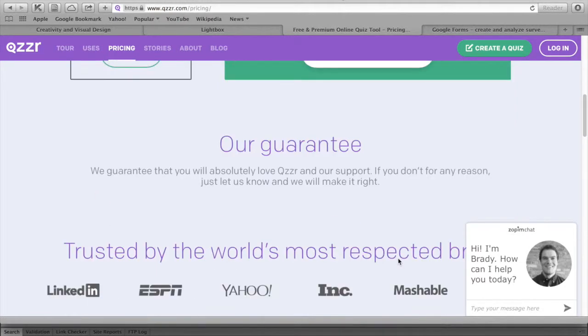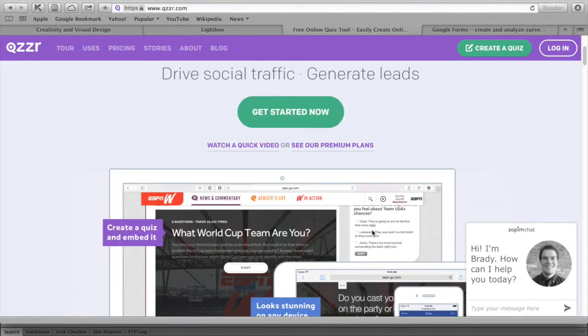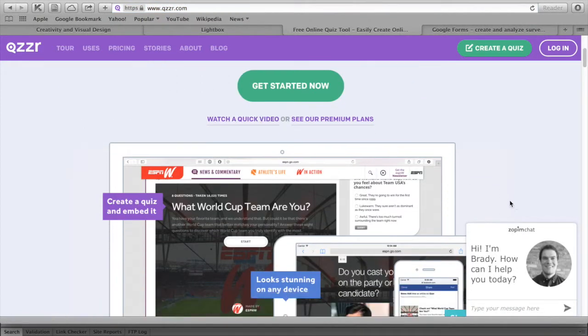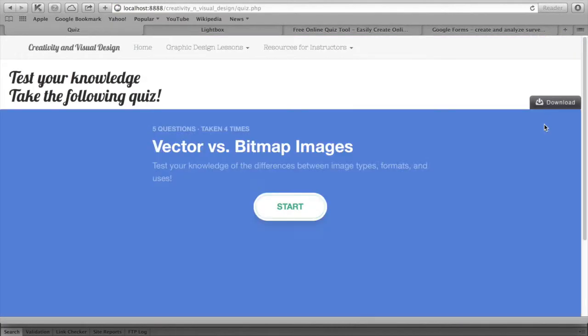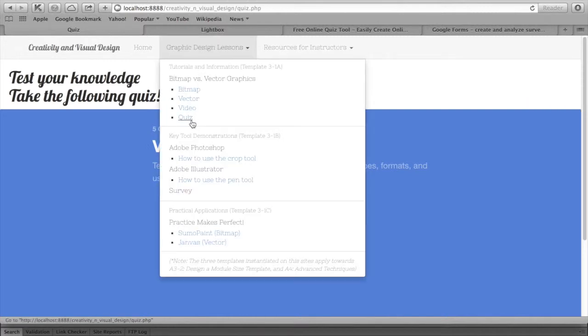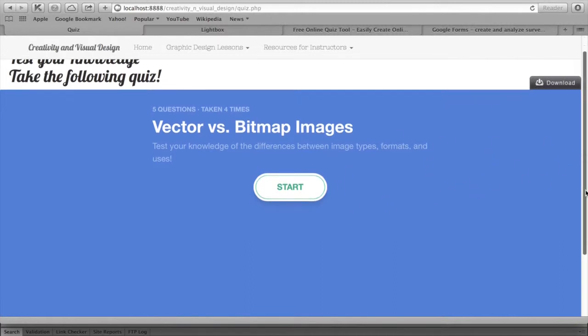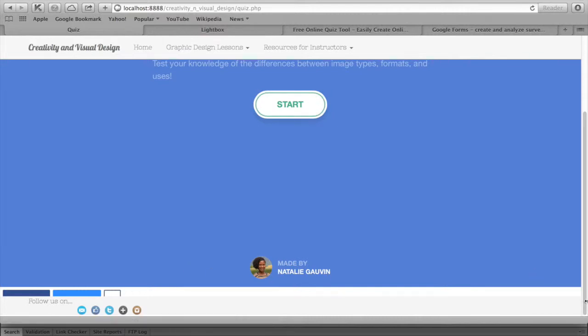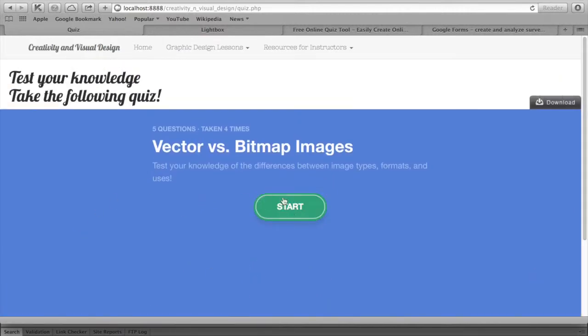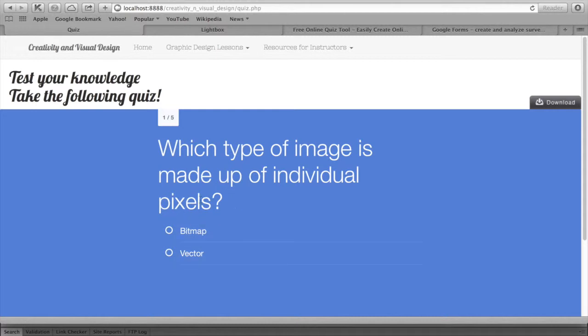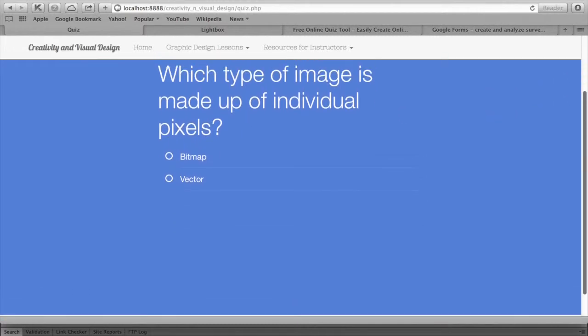So here you can always sign up. The site has a full explanation of how to use it, with video tutorials, and then you can embed it into your site. Where you see this quiz is right here in this section. If you go to the Graphic Design Lessons quiz, this is the quiz that is embedded with an iframe code directly into the site made by me. It sometimes takes a little while to load. Unfortunately, I couldn't find a way to get some sort of preloader to indicate that something's showing up soon, but it does take a little bit of time to load the first time. And then you can start the quiz and go through it, make up your own questions, and basically it gives you a rating at the end.